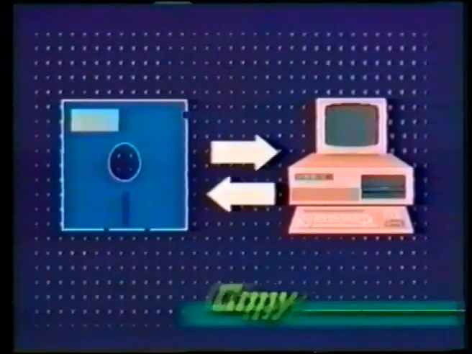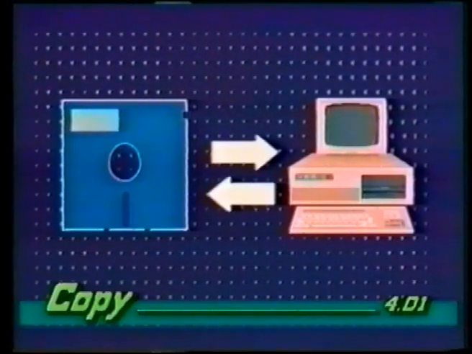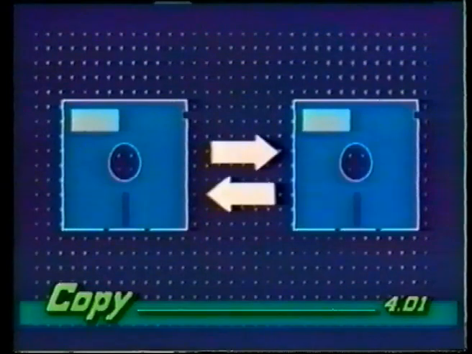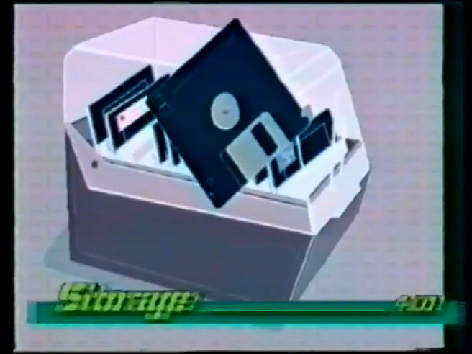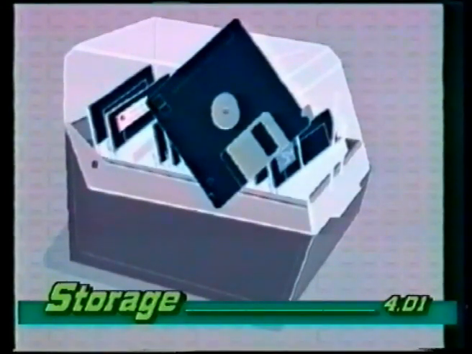Data can be copied from the fixed drive to the floppy diskette or from the floppy diskette to the fixed drive. You can also copy data between two floppy diskettes. Floppies are an easy way to move information between personal computers, usually to load new software or save data. Use floppies to store data for safekeeping in case of damage to the hard disk or as an extra storage place when data is no longer needed on the fixed drive.